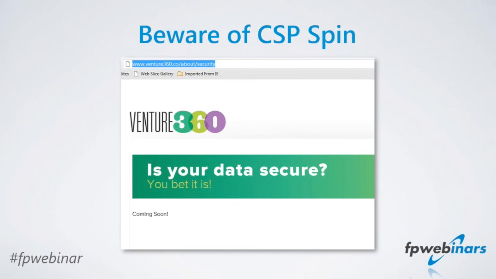So not picking specifically on this company here, but this is sort of an example of trust but verify. I don't even know what Venture 360 would have in terms of my data. I don't have an account with them, so it doesn't matter. But I just got a kick out of this, right? Is your data secure? Sure is. Yeah, we're going to talk about this later, right? So folks have a tendency to gloss over and just do this at a very high level. And when you're talking about moving data from your enterprise to somewhere else, the last thing you want to do is run across this.